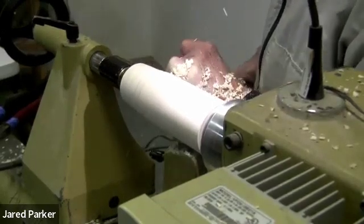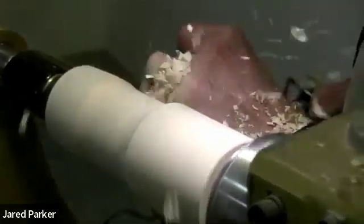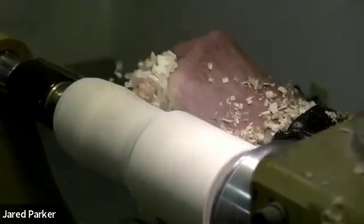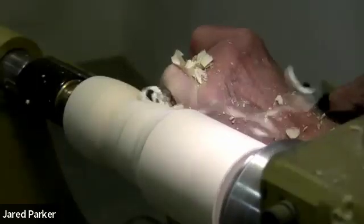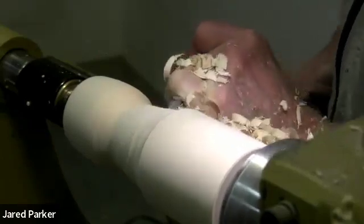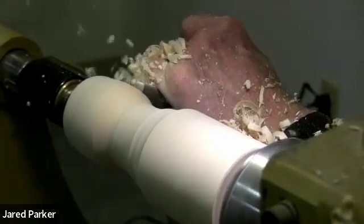Basically, I'm trying to shape this thing now. A lot of people don't use the spindle gouge for this. It's like, oh, that's dangerous. Yeah, can be.